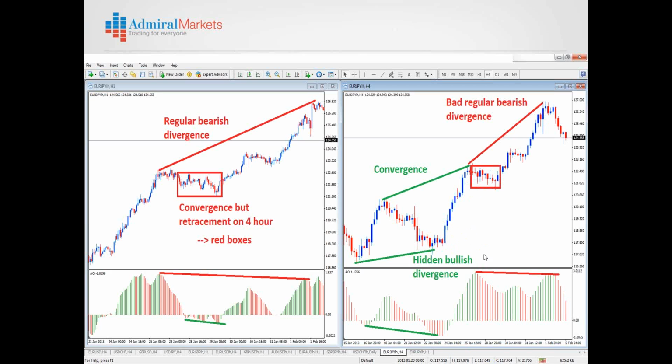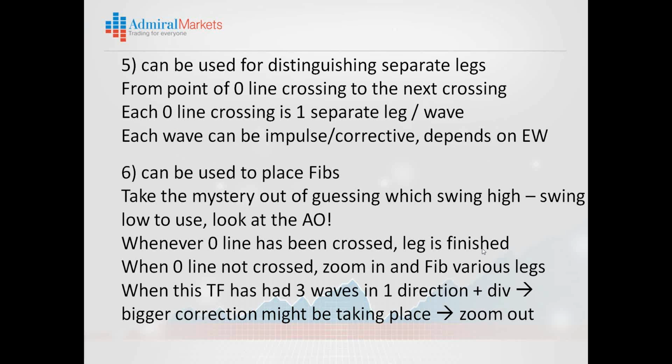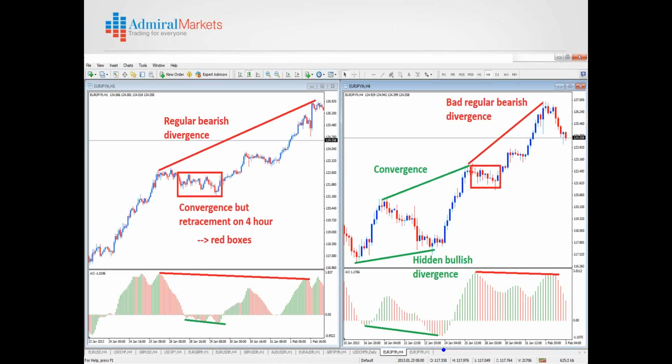Right? So definitely very valuable how you can use that for the divergence and the Elliott wave and understanding in what structure the market could be at the moment. Now, I also use it for distinguishing the separate legs, because basically what it means is that, as I already said, this move up is just one piece, all right, because probably it hasn't reached the zero line here, but you can see that all of these legs here are one leg, and you can distinguish that by looking at the oscillator.